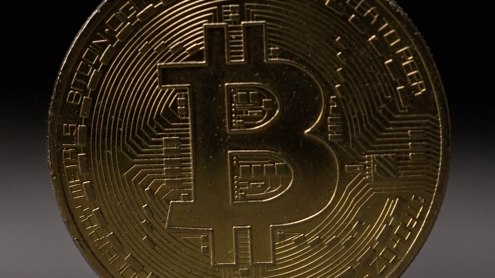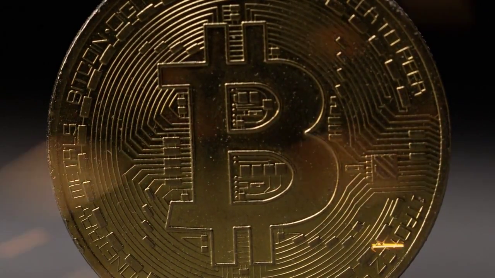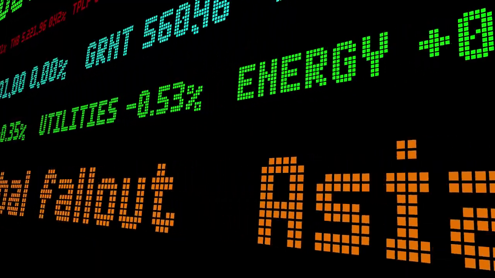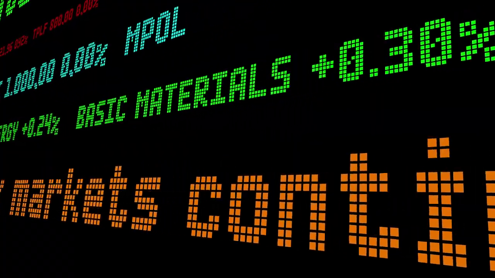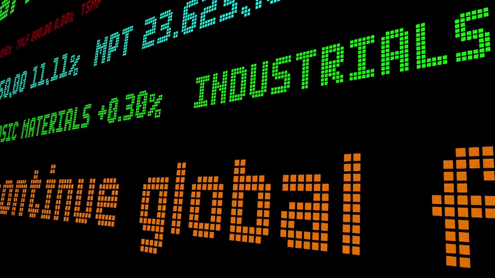I also read another study from a UK university that used intraday data to show that early morning volume spikes often predicted whether Bitcoin would close higher or lower by the end of the day. In practical terms, that means if heavy buying happens right after the Asian markets open, that momentum often carries through until the US markets open.